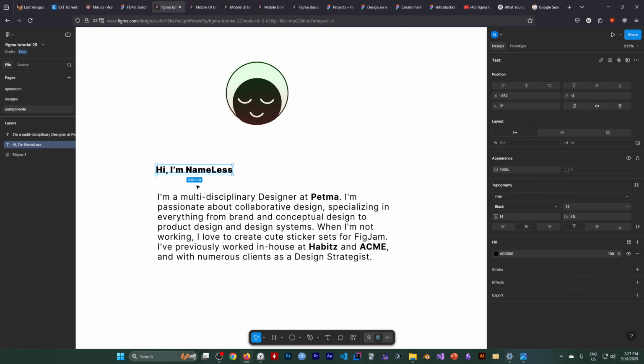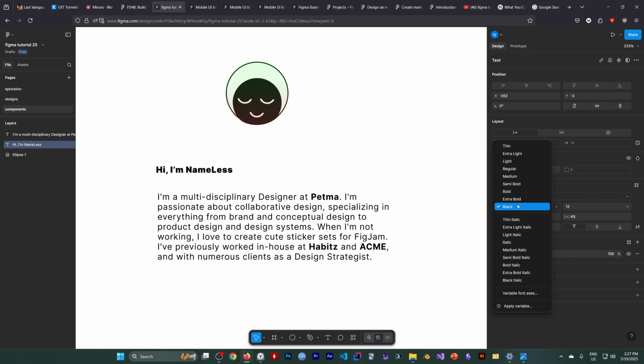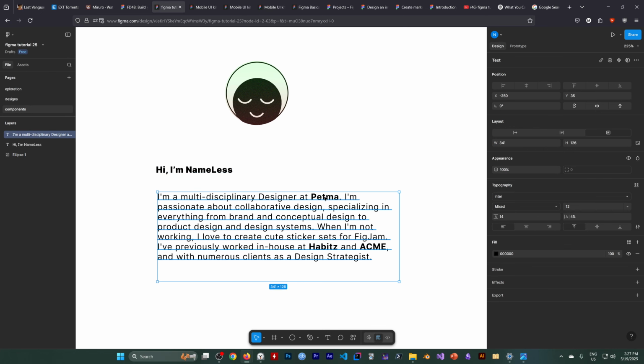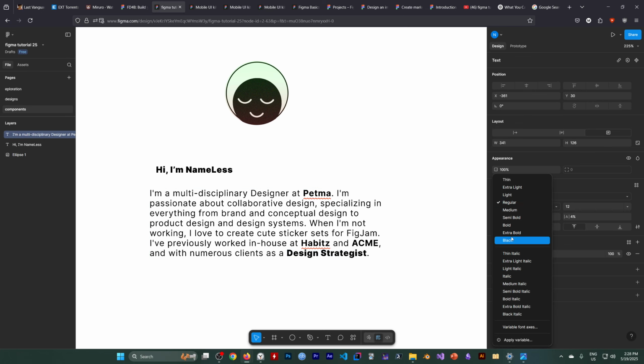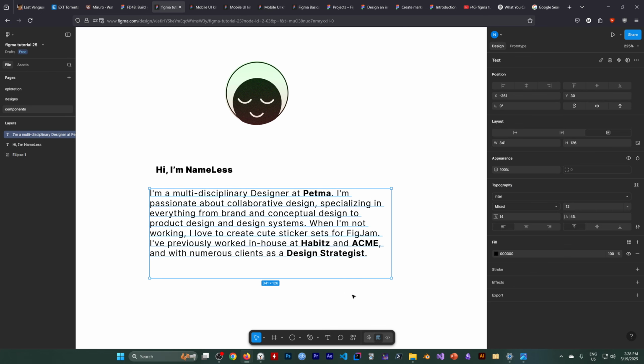What I did is just select the text and change the type. I made it bold. You can also drag around the text and make them bold. Okay. In the video, they want us to make this auto height, so I'm gonna make this auto height.